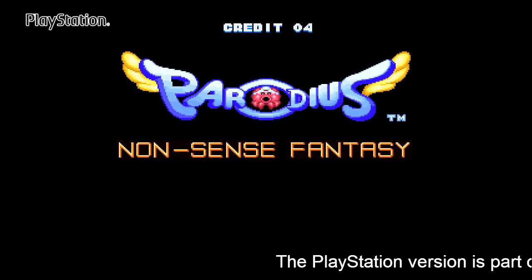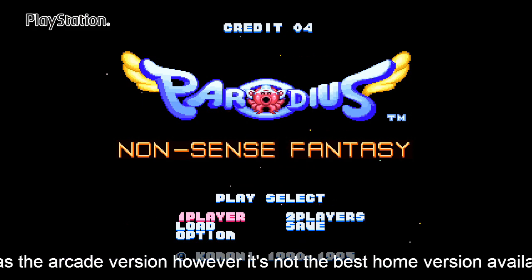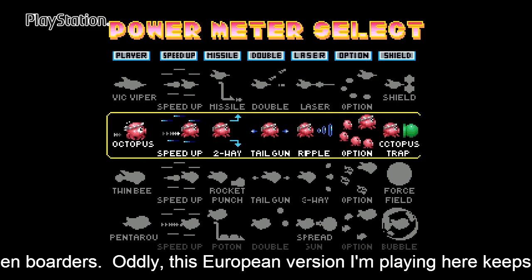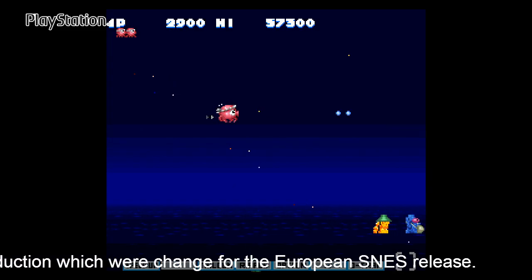The PlayStation version is part of the Parodius Deluxe Pack and is pretty much the same as the arcade version. However, it's not the best home version available, due to a little slowdown, longer loading times and screen borders. Oddly, this European version I'm playing keeps the Smoking Mountain and Japanese text during the introduction, which were changed for the European SNES release.